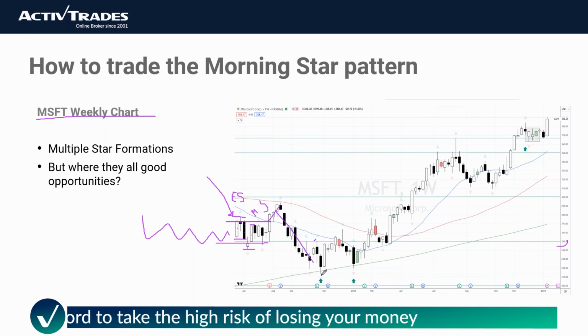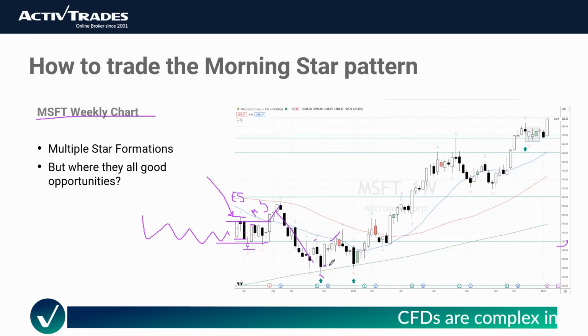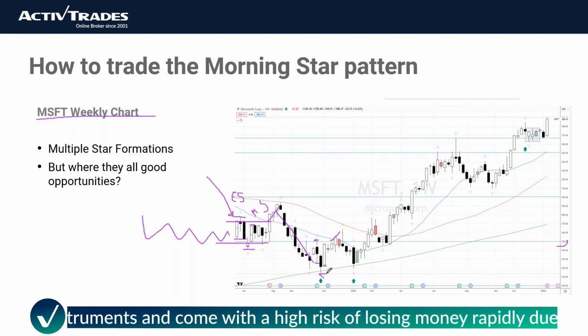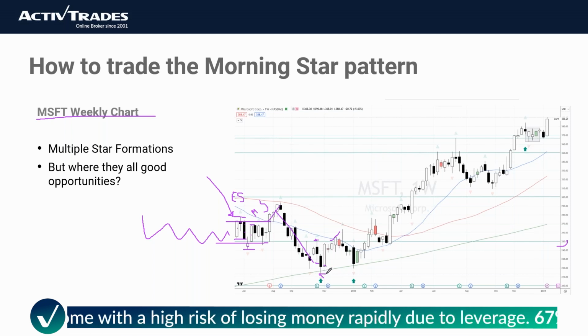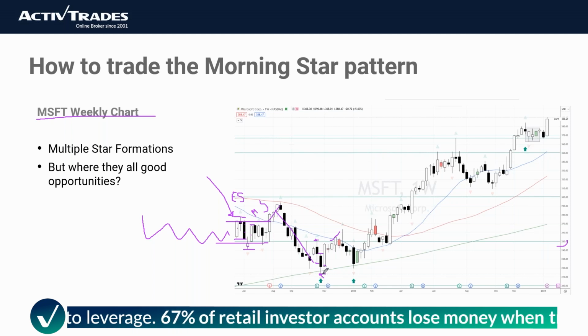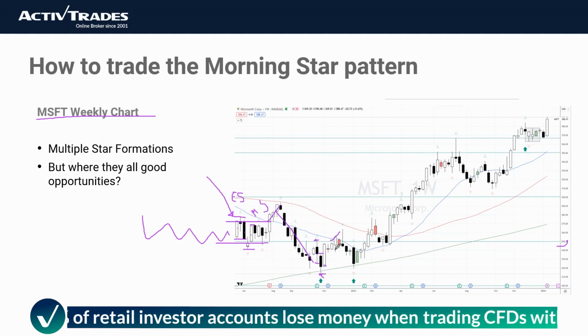Then we see price drop its way down here, and some people might say, well, Paul, is that not a 1, 2, 3? Is that not a morning star formation? For me, this wouldn't meet my criteria as a morning star. The first candle should be a strong bearish candle, and I'd say that's a bit of a high wave candle. Candle 2 should be a small-bodied candle, either a rejection candle or a doji, and that candle 2 is not small-bodied. It's quite a big candle. So I would not be looking at that as a morning star formation.